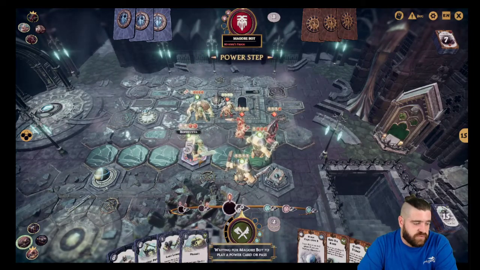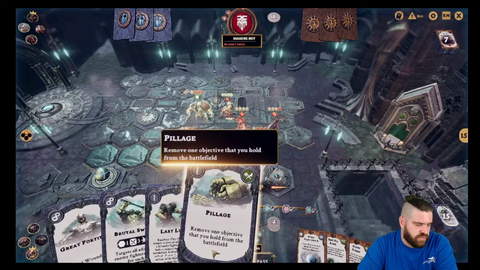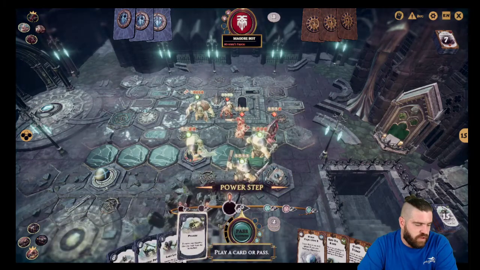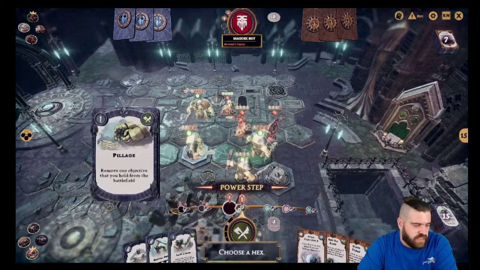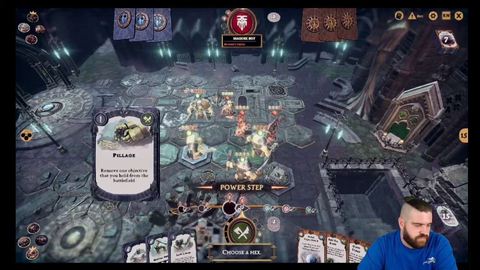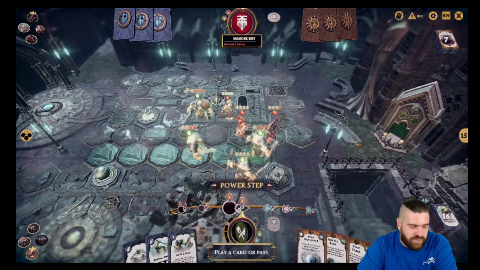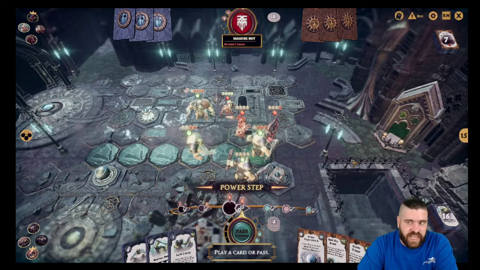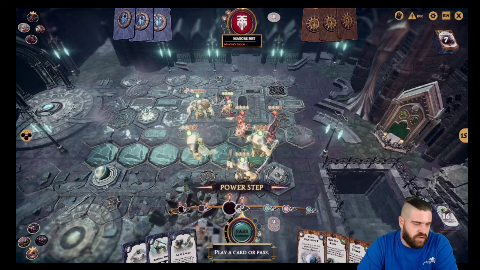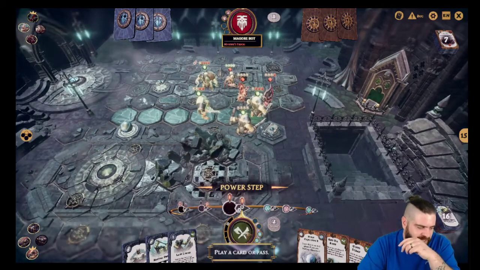Oh, hey, it would have been nice if we had that objective. Pillage. Remove one objective that you hold from the battlefield. So we can actually remove that entirely, but I don't know if it really matters. We'll do that. Choose that hex. That objective is gone entirely, so even if they wanted to claim it this turn, they can't. It's gone for the rest of the game, so it's another thing that they do, which is pretty cool. Play a card or pass. Pass.